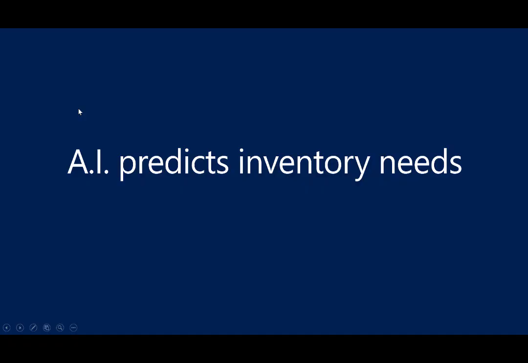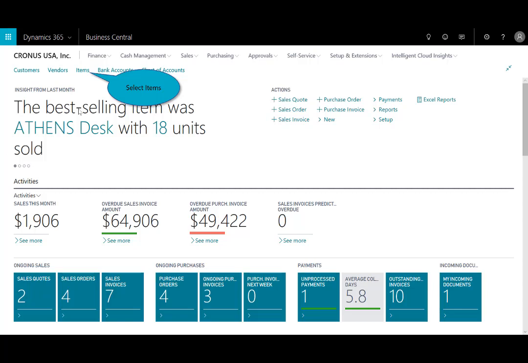and I go ahead and post. The third scenario around inventory management was just to show you how we can leverage artificial intelligence to predict my inventory needs. This uses some of the Cortana intelligence that we have within Dynamics 365 Business Central. It's also known as the Sales and Inventory Forecast app that comes installed with the application. The scenario is that I'm making sure that I've got items to cover our future sales.